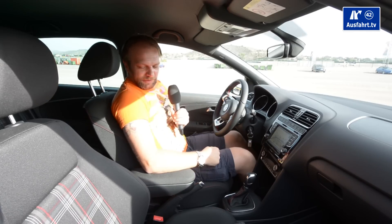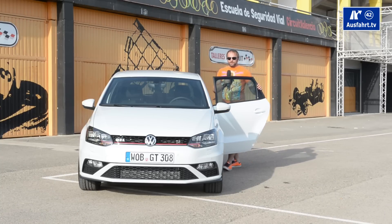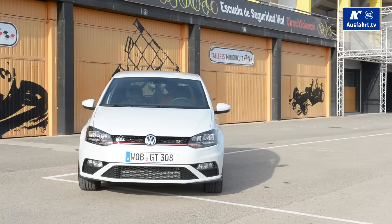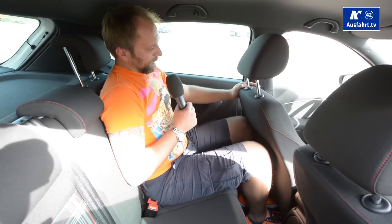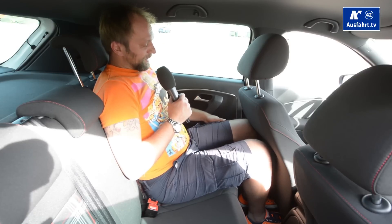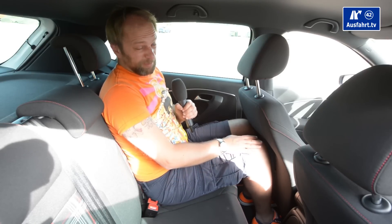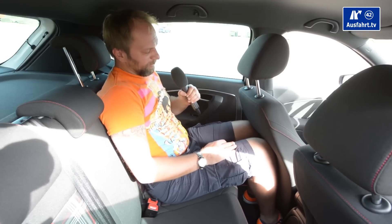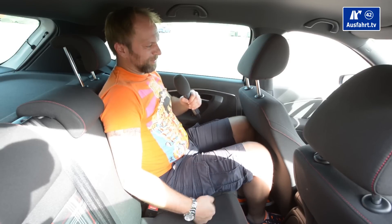Since we have a five-door version, let's jump in the back and look how much space there is for the kids or even grown-ups. Getting in is pretty easy, closing the door is even easier. I'm amazed — I do have space back here, not plenty but at least some space. The driver's seat is in a position where I, at 5'11" or 180cm, can sit comfortably. There's enough headroom and okay legroom — though if I scoot down just a little bit I put my knees in the back of the driver's seat. But for two grown-ups in the back, there's enough space for even longer distances, up to 400km maybe.